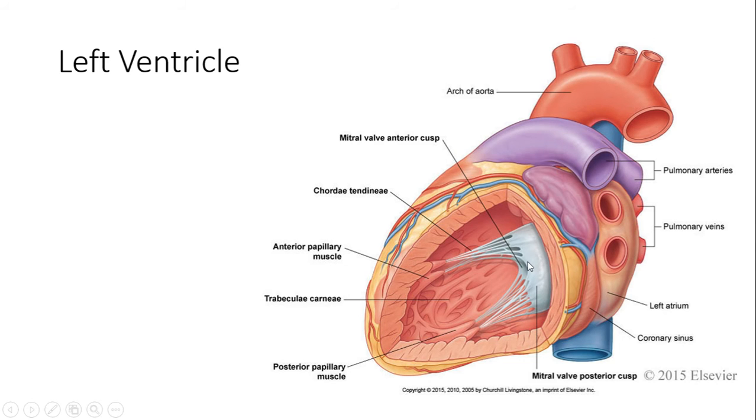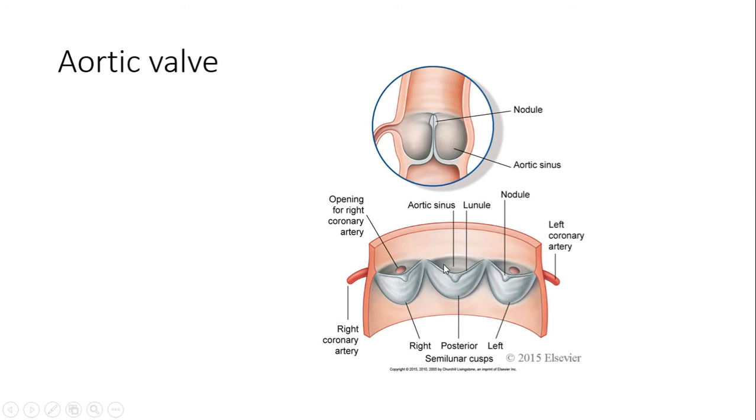Now, as far as the aortic valve, there's something different than the pulmonary. You have three cusps, just like the pulmonary, except this one is posterior compared to the pulmonary trunk. So because of that, there's a posterior cusp. So you have the posterior cusp and the right and left cusps, like the pulmonary valve. Now here's a key feature you do not have in the pulmonary valve.